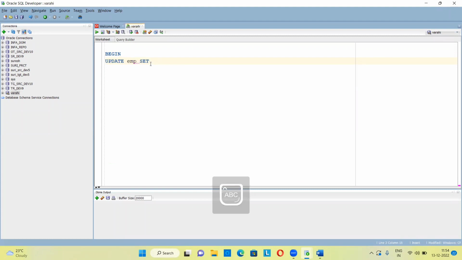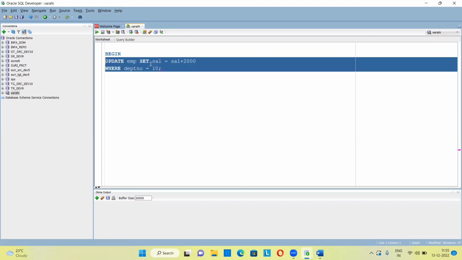You can update anything. I'm just going to update the salary: salary equals salary plus 2000. I'm just giving a 2000 rupees increment, not to all people, only for specific people. For example, where department number is equal to 10. So for all the department 10 people. We just want to know whether the cursor is opened or not, or something is affected or not, so we just need to check whether all those attributes work. So this is my update statement.